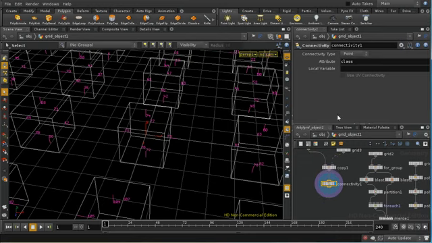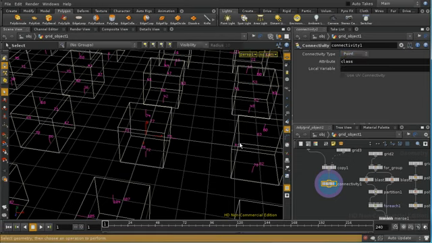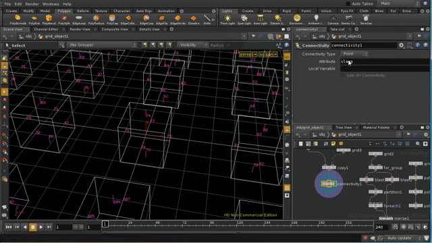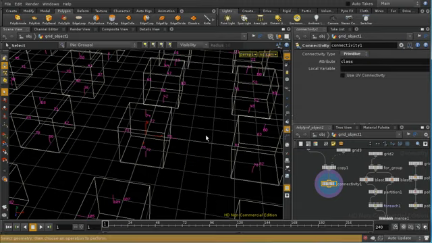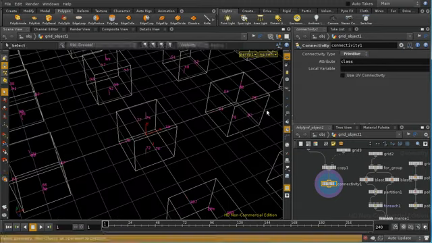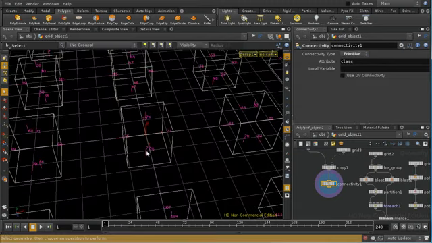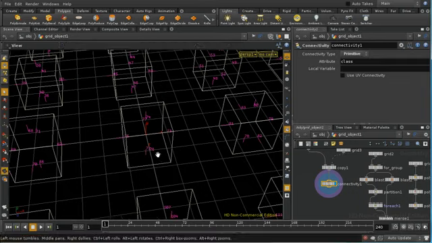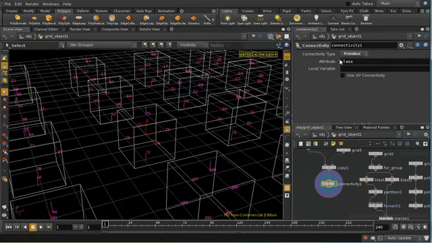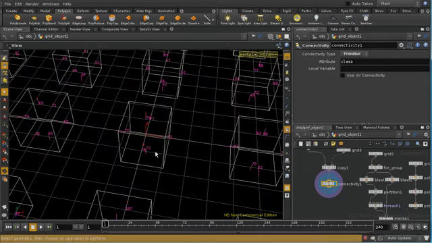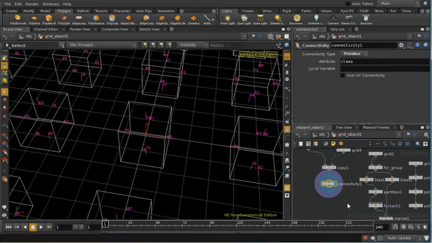And what a connectivity SOP does is create an attribute either at the point level or the primitive level, which is the same where, in this case, primitives are connected to each other. So in this case we would find that all of the primitives or faces of this cube here would have the same value for the attribute class as all of the other primitives or faces on this cube, and that value would be different from the value on this cube and that cube and that cube, and so on.